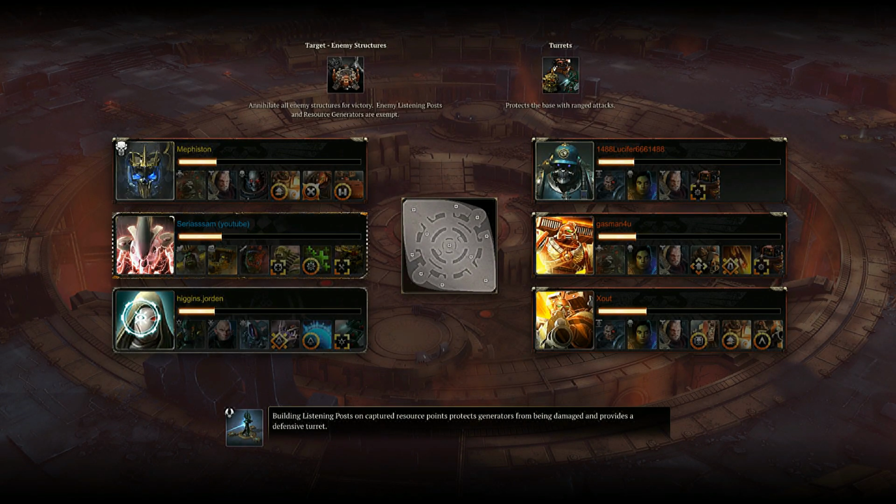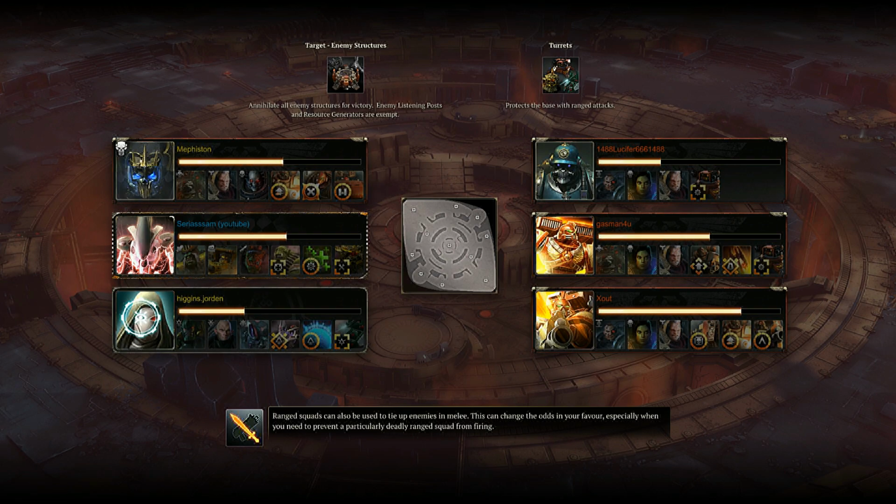Welcome back to Dawn of War 3. We're going to be jumping into the new Annihilation mode. This one is going to be with defenses, and as you can see, we're going to be playing a 3v3. So we seem to be coming up against three Space Marines.